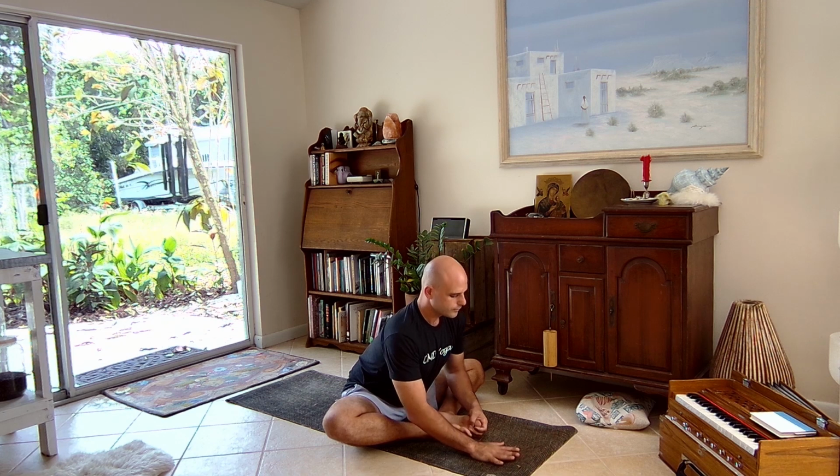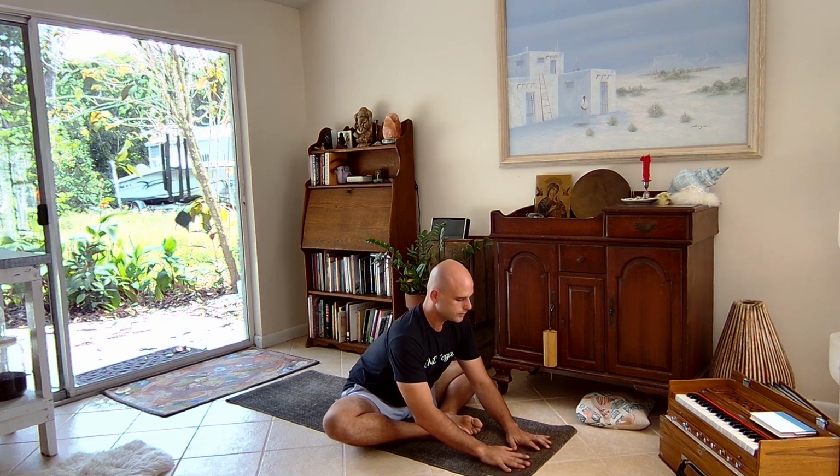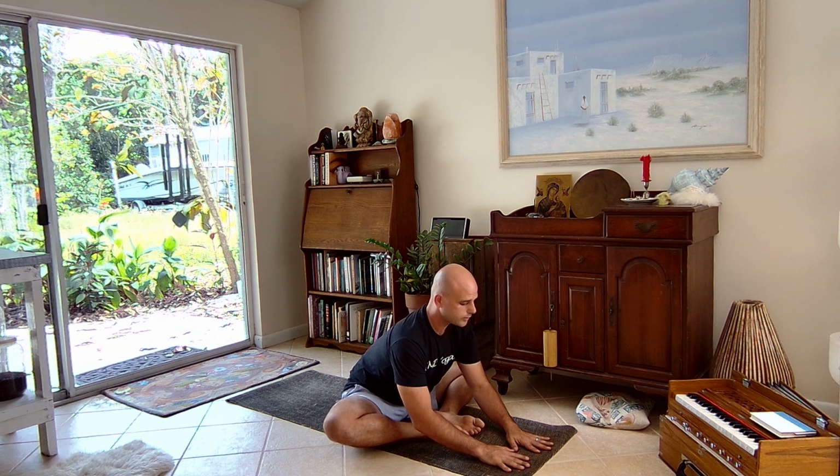Allowing your knees to begin to press out and down. Letting length through your spine and staying right here. We're finding a soft fold forward. Allowing your legs to stay active and strong. Your breath slow and steady.